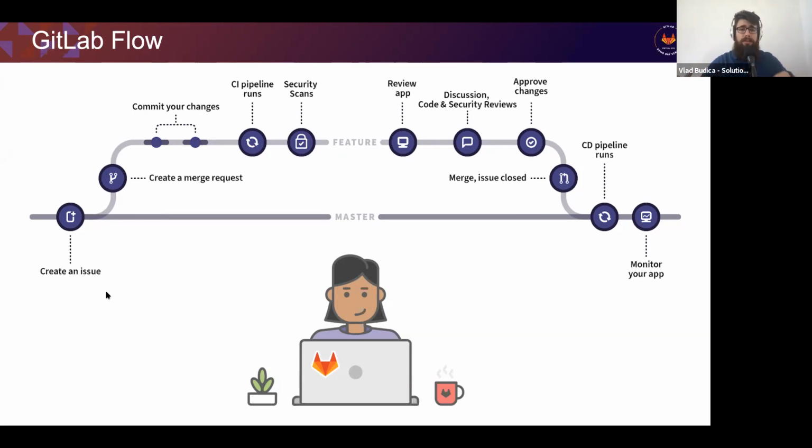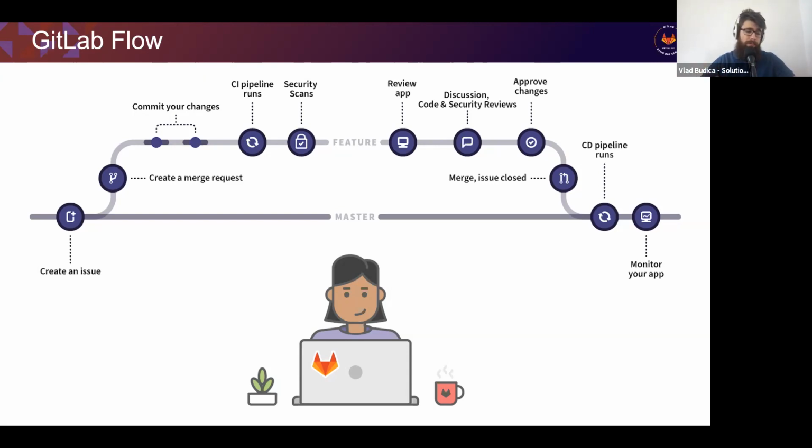Then afterwards, when you know how the solution would look like, you can start writing your code. It can be through the web IDE or it can be through your preferred IDE. Both options are possible. Once you commit your changes, a CI type of pipeline will run. Maybe as part of that pipeline you'll do security scans.